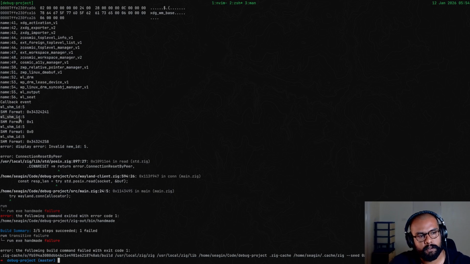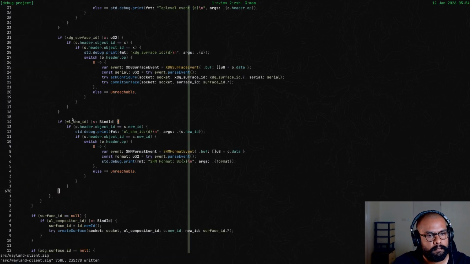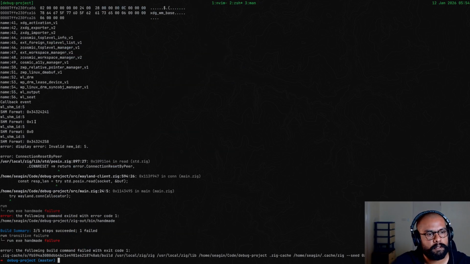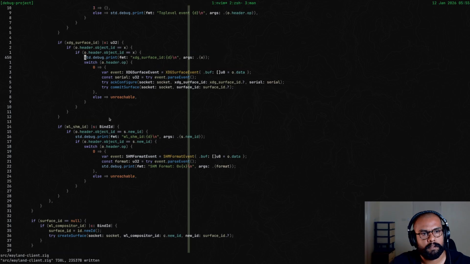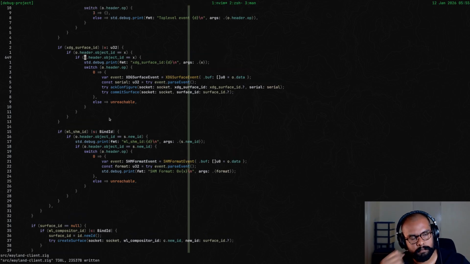It still gets called like multiple times. Ah, that's because it returns the format. Is it? Actually, this check is sort of necessary because the opcodes could vary based on the object.